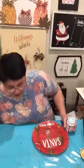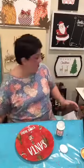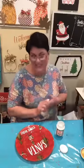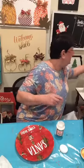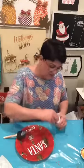So anyhow, I went to put the transfer on. And I didn't even rub it down. I just put it on, peeled it off, and I could see it was taking a little paint off, and I didn't want to ruin my transfer. So I told her, that's not going to work because I don't want to ruin my transfers. So she said, just do it in an app. So she just did it in the app. That's what we ended up doing. So I'm just going to put a little bit of, I don't even know how this is going to work. We're going to see. Let's see if I need to mix this up.